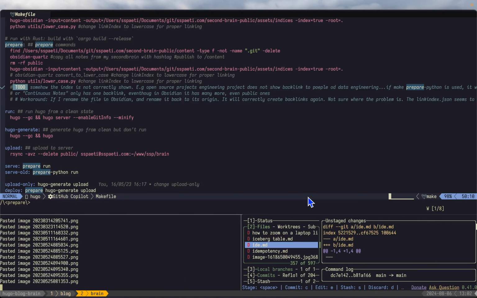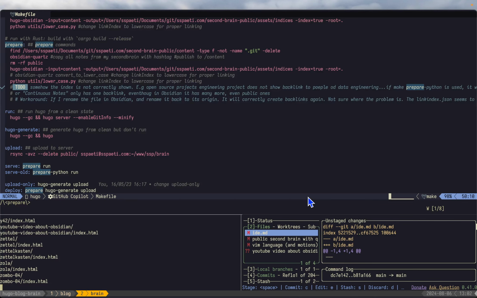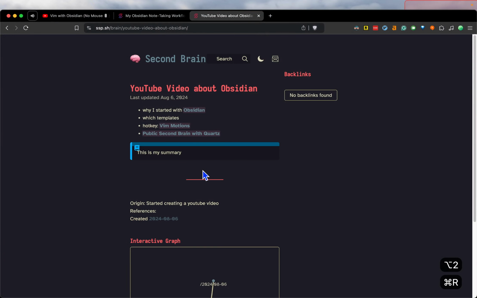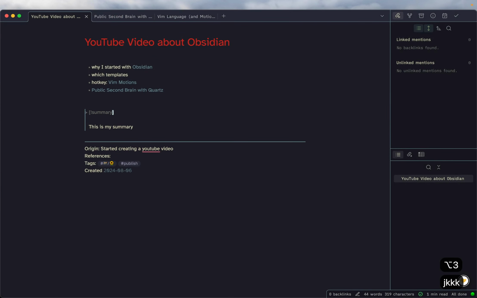Wait a couple of seconds. So if I go back, this is my summary. Yeah, this doesn't look so nice anymore. I think it's because this works in Obsidian, but usually Quartz.